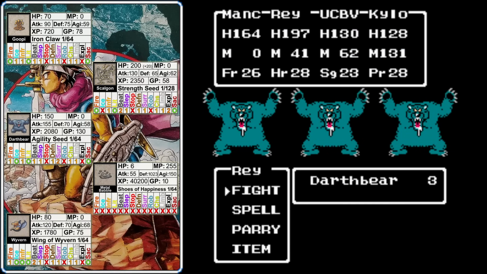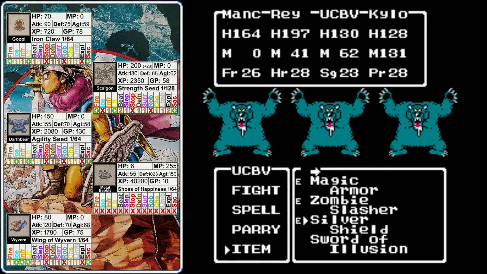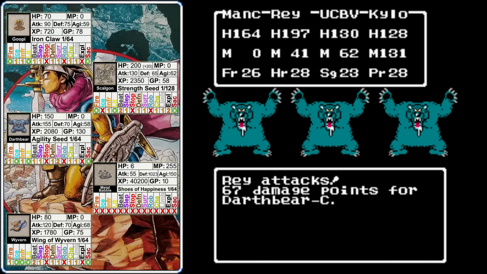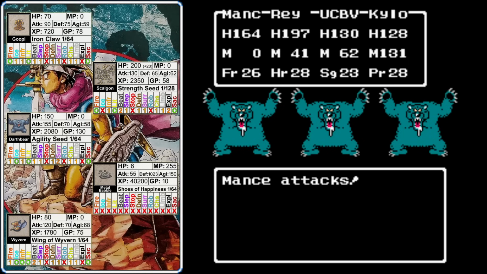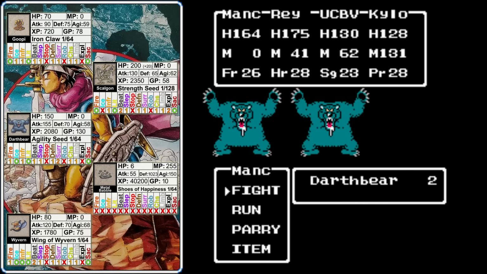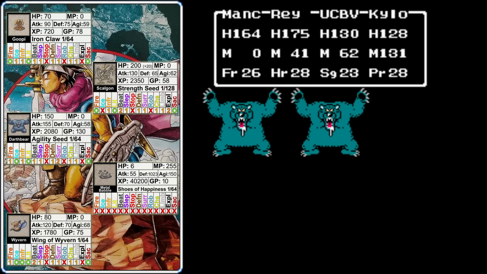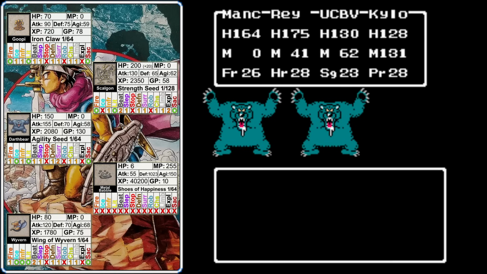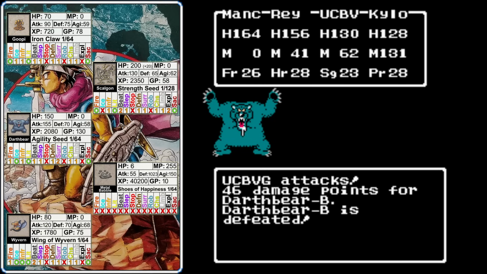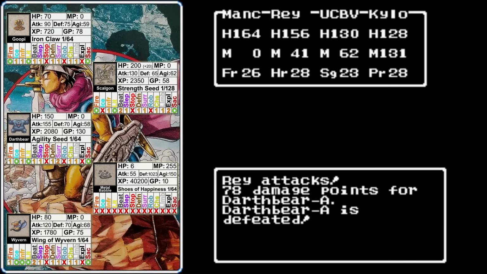Here we've encountered 3 Darth Bears, and these are not as dangerous as the Skalgons, and just as weak against the Sword of Illusion, so hopefully we'll be able to convert one, and we have. Darth Bear B is now on our side, and just put a serious hit on Darth Bear A. With only 2 Darth Bears left and one of them confused, we should have no problem winning this battle, although I wish that our party would stop attacking Darth Bear B and would focus their attacks on Darth Bear A, but there's no way to tell them to do that.